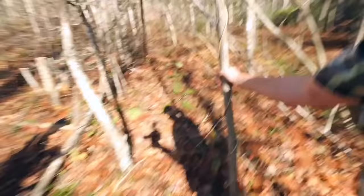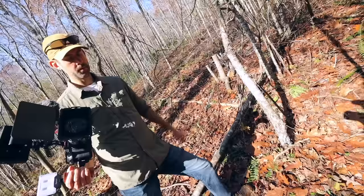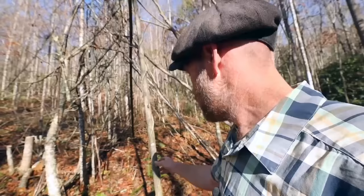I've just been cutting these down to the ground, like that, but you could just dig right out, no problem. Yep, with the track loader. You just get some dirt, pull up the roots. I didn't think about that. Anything that small, maybe I shouldn't even be cutting this down to the ground level. I mean Joel cuts them down to the ground level, then bevels it, and that's it. He's done. Yeah, you can definitely do that.